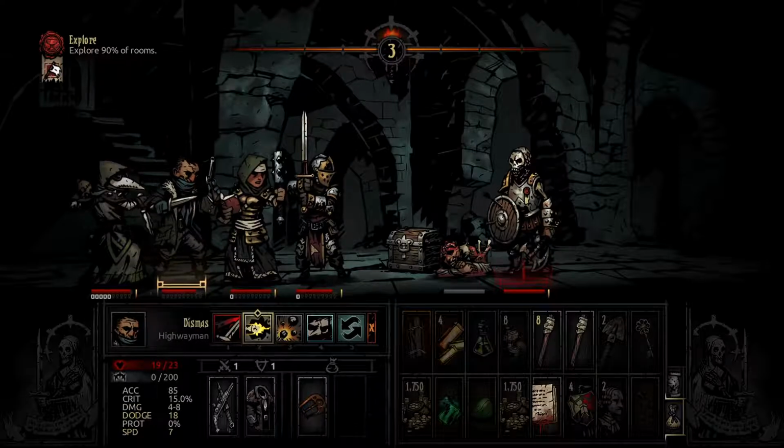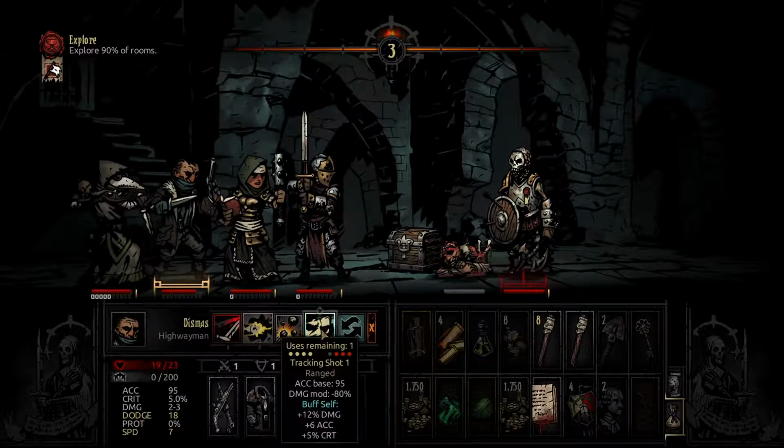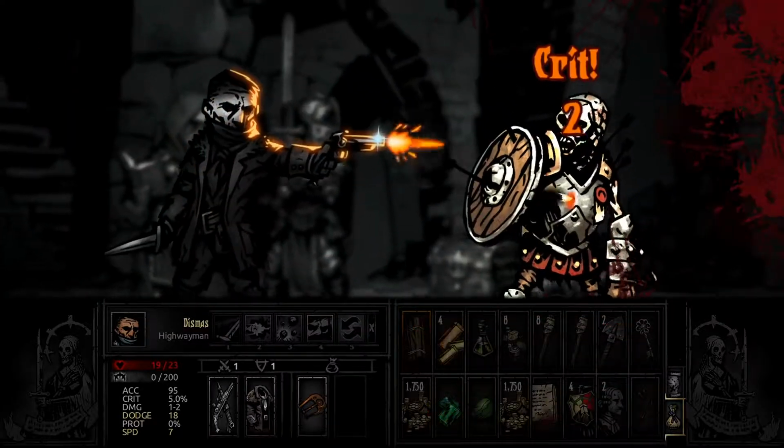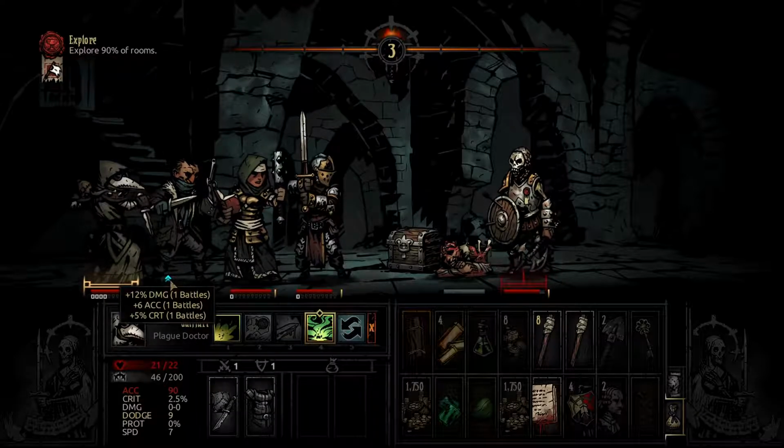14 damage was on the high end. I think that was the high end. So the fact that we were able to actually get it to land is good. Let's see what tracking shot does. Let's try it. It critted. Oh, he gets the bonus for the entire battle. That's what makes tracking shot really good.